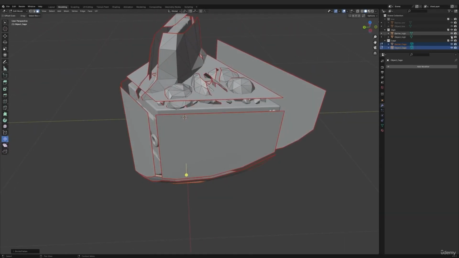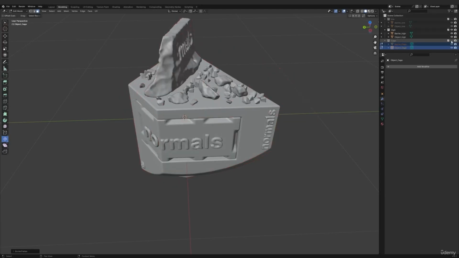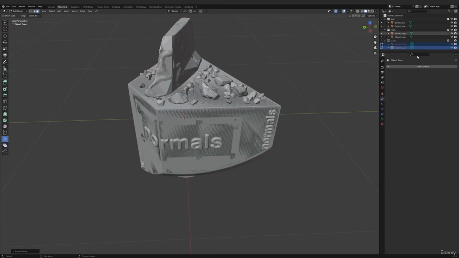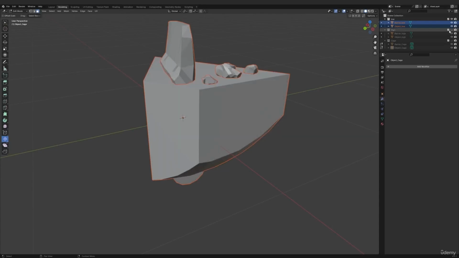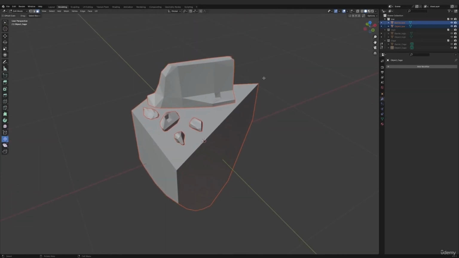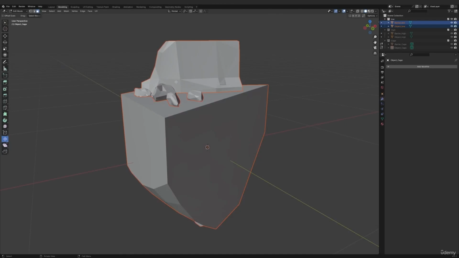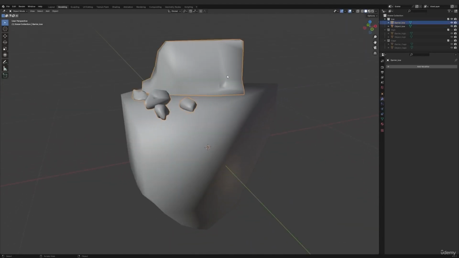Okay, so we have our 3 objects. We've got our model and we have our cage. So let's export this, shall we? So I'm gonna select our barrier low, but first we need to make sure that our normals are correct. So I want to select everything. We select these and we go smooth shade.